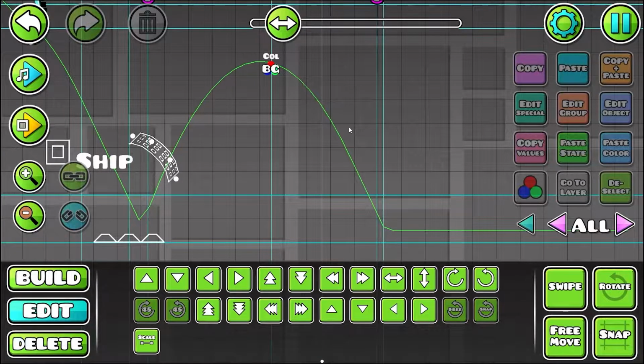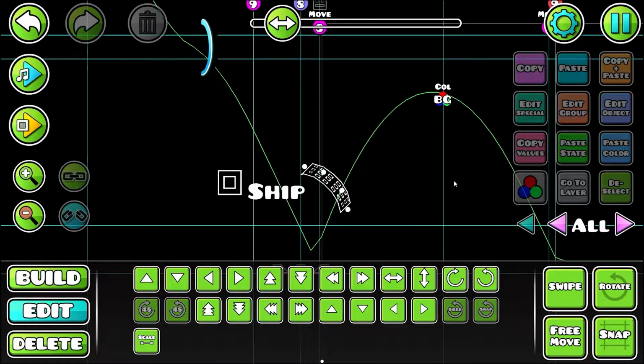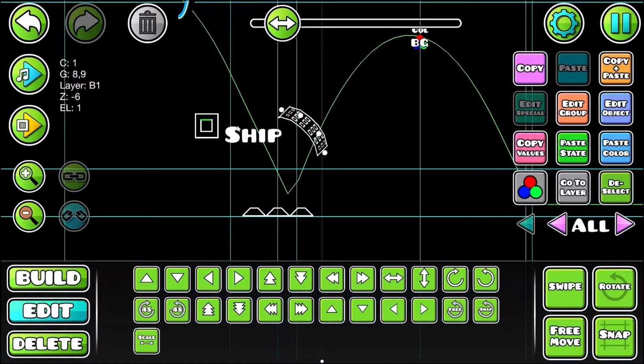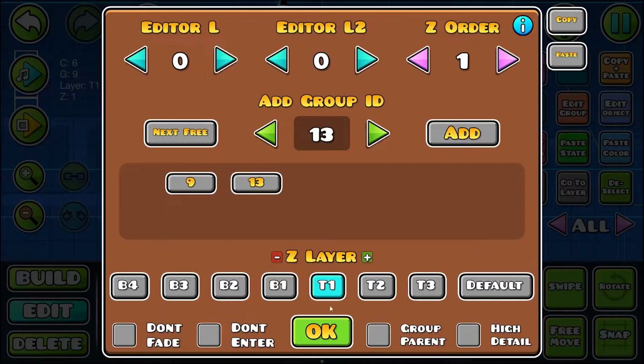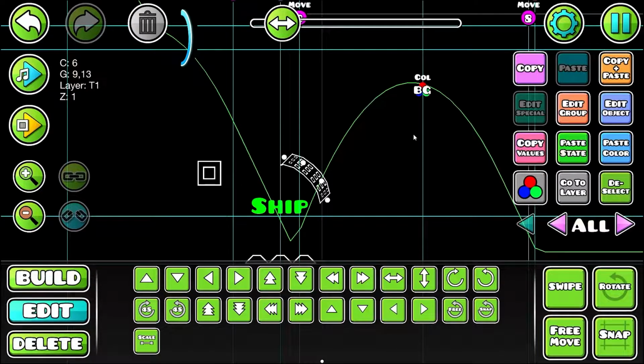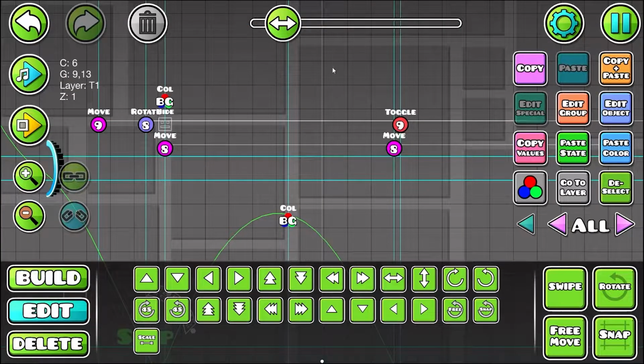Nice. We'll have a white screen flash going into the ship. I don't know what we're going to do for the ship gameplay. I guess we'll see. Now we're going to have to give each of these parts, as in the icon, the portal, the jump pads, and the text, different groups, so we can have them all toggle on individually, syncing with the beats in the song.